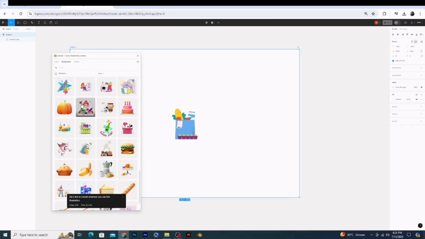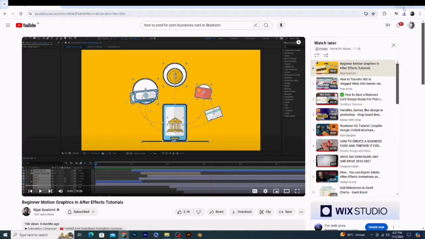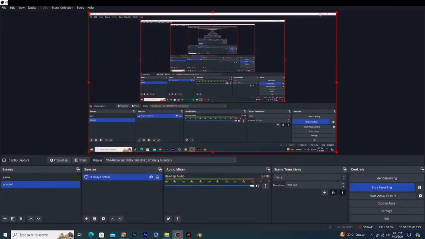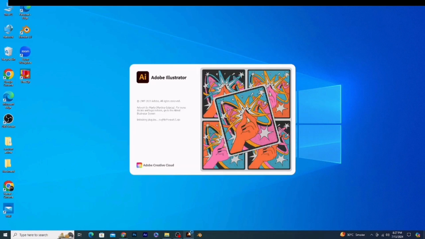I got my four vectors, and how to save them is a really easy option. You have to click, go to export, and simply save in PNG form and repeat this process, and yes, you get your four vectors without signing in. And this is the beginning way of motion graphics. Every designer needs to know this process. Now you need Figma, and I want to make this motion graphic, but the first step is Adobe Illustrator. And why am I not directly using these vectors in After Effects and Animate?